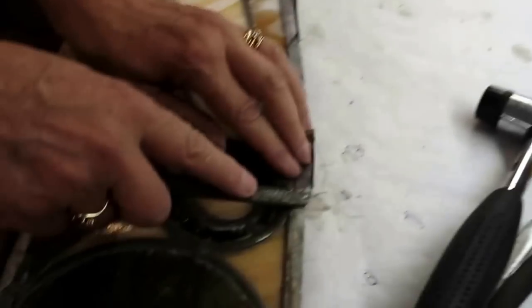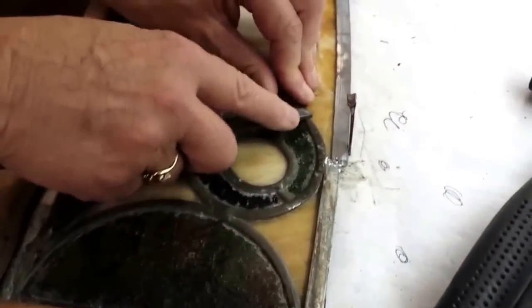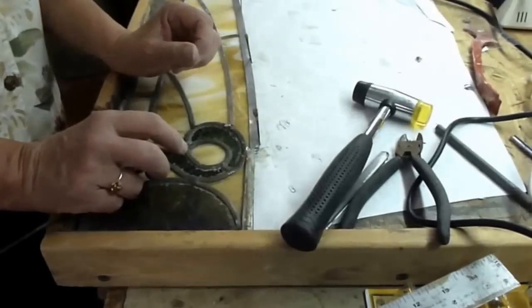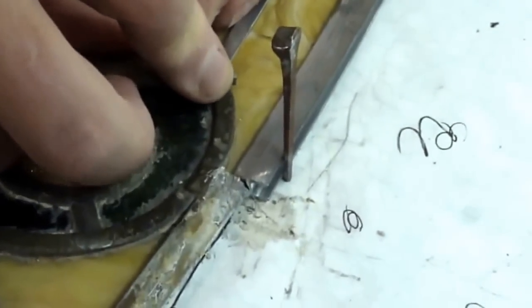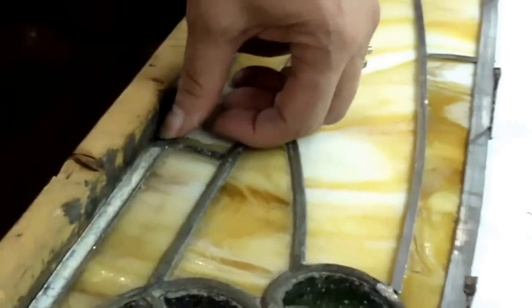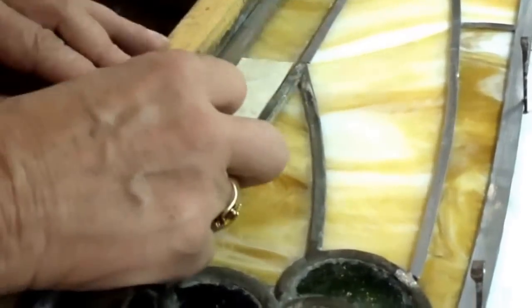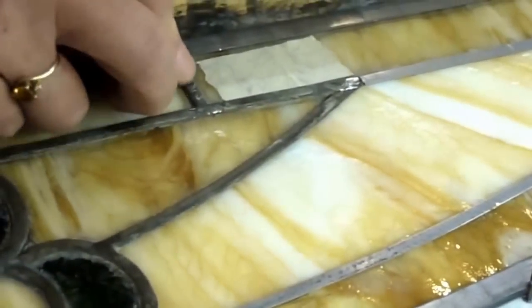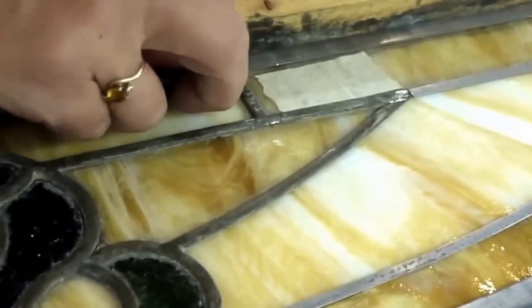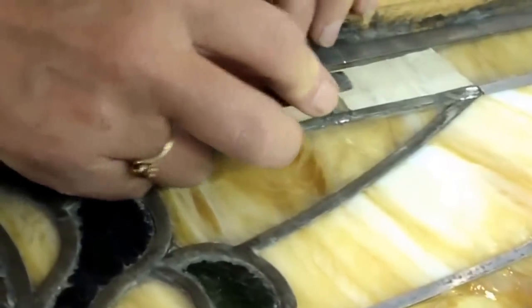I'll turn the iron on so that it will receive the solder at each one of these joints. Now I did file it here. So I need to scrape the metal down here. Right here I've already scraped that down, but there's a seam right here, and I want a little bit of the solder up on this seam too. So I'm going to scrape this area down. Get it nice and shiny. Then it will be able to receive the solder. Right here is good. I've already done this part, so we're good here.